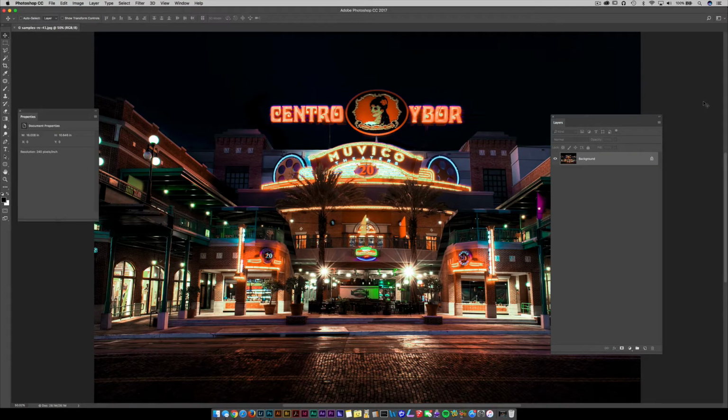In Photoshop, sometimes it's really hard for you to see the forest for the trees if you're really, really zoomed in on something. So I'm going to give you a quick tip on how to keep the overall picture in mind when you're doing any kind of work. Before we do that, we're going to have to zoom in.